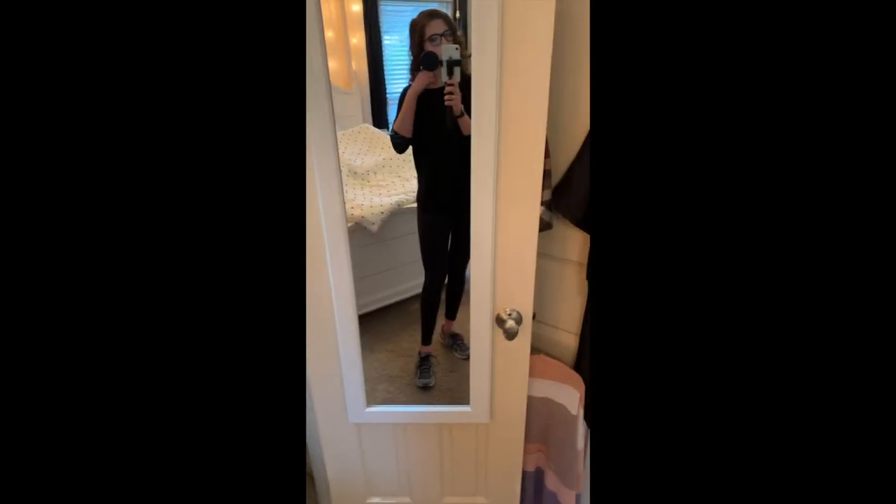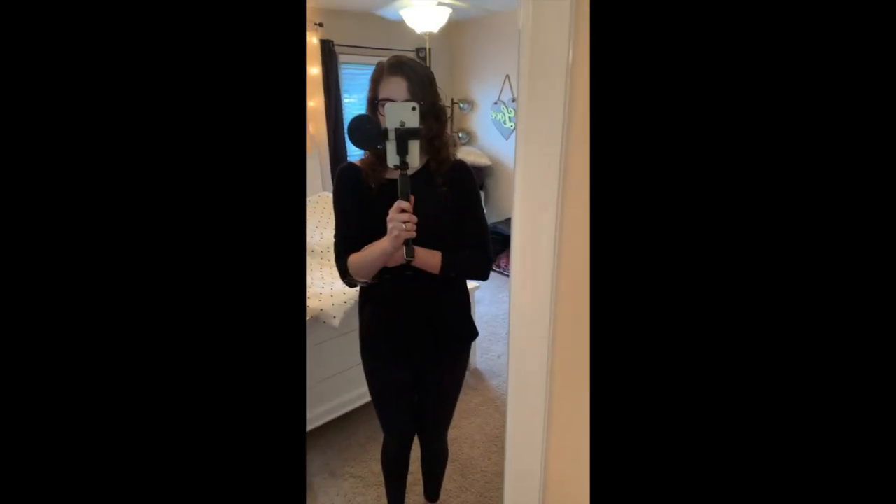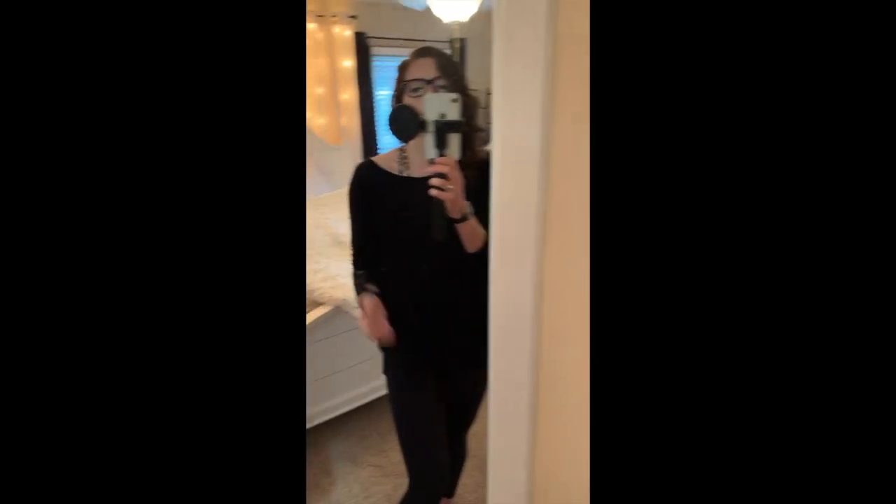This is what it looks like using the products. I let it air dry, but if it's super cold outside — which in Alabama can only be a handful of times a year — I'll lightly dry it. For the most part I just let it air dry. Today's outfit is black leggings with tennis shoes, a black top with some holes in it, and my leopard print sports bra.